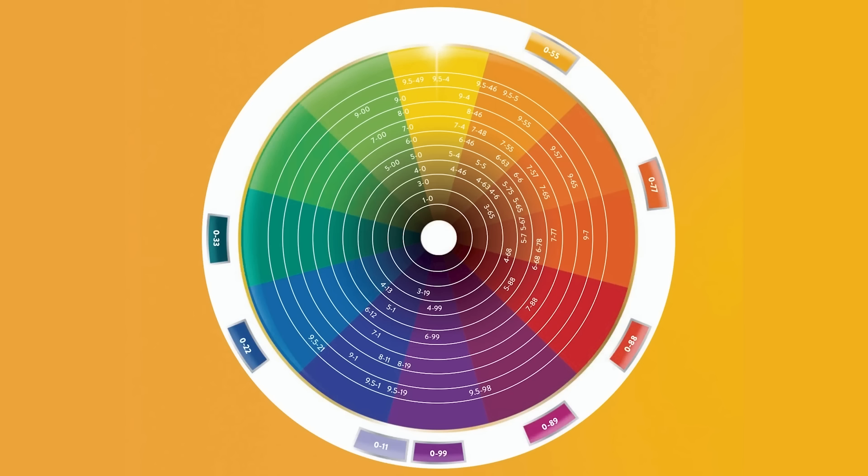What if you're used to using a numbering system and you're looking to switch over to IGORA VIBRANCE, which also uses a numbering system? How do you differentiate that? Many other brands also have their own unique numbering system, which can be a little confusing when switching to a new brand. With Schwarzkopf Professional, we've made it really simple — zero being the center of the color wheel or neutral, and then our one starts at blue-violet. So if you look at the color wheel and start at number one at blue-violet, move clockwise around the color wheel, it'll be really simple and easy.